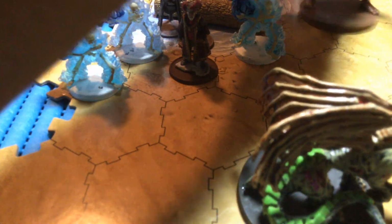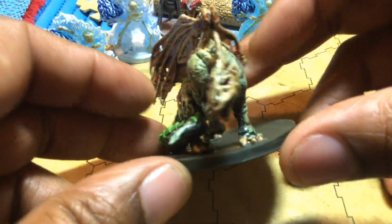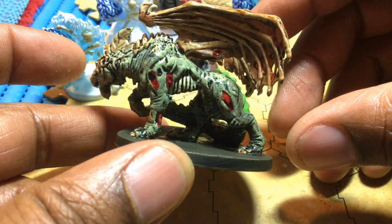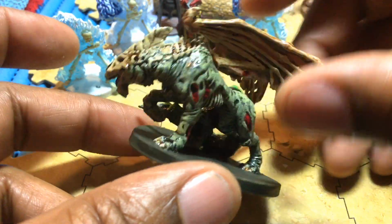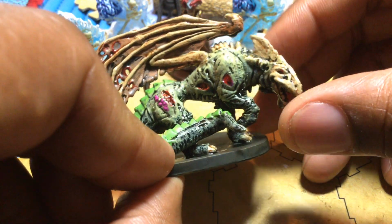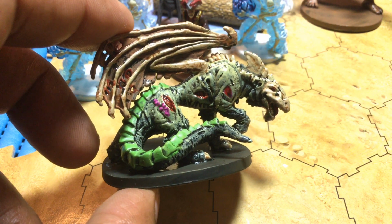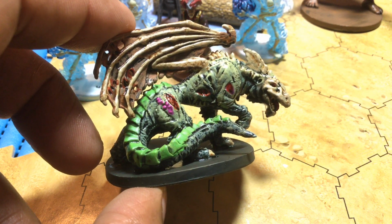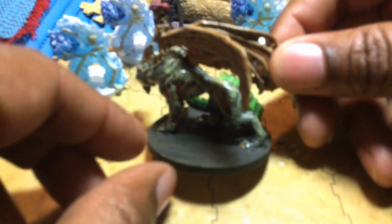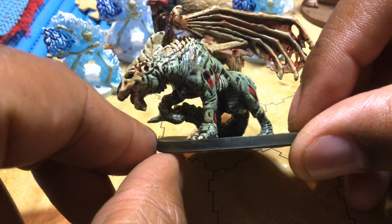Next up. So this is what I decided to do with this rotten Dracolich or rotten worm or whatever it is. So this is your Citadel blood color, which I like for that. Did a few different things with him. I didn't want to go for the standard rotted bone, dry brush rotted bone. I wanted it to look like things were happening to him in phases, right? You could obviously see he was rotting. You could obviously see the blood.